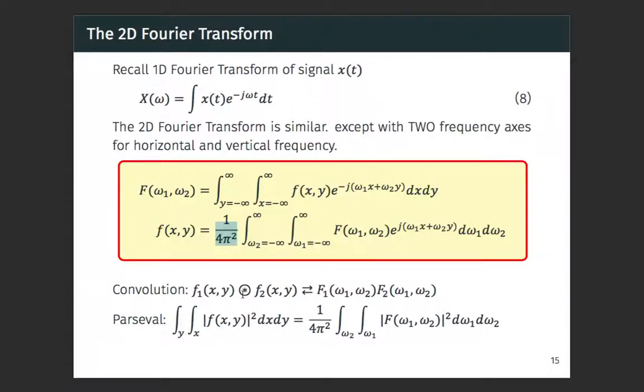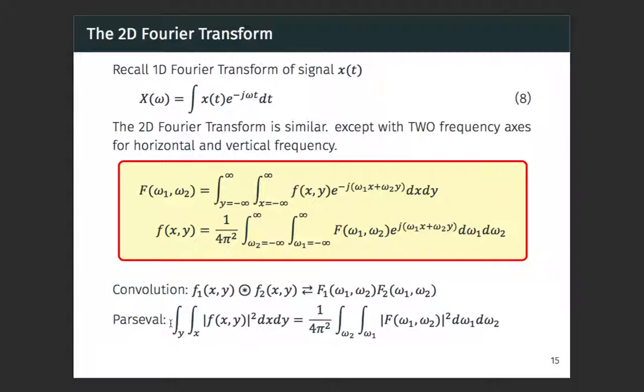As you had for 1D, still true here. If you have a convolution in the continuous domain, then when you look at the frequency domain, you have a multiplication. That's the whole point of having a transformation that allows you to deal with a convolution in a nice way in the frequency domain.